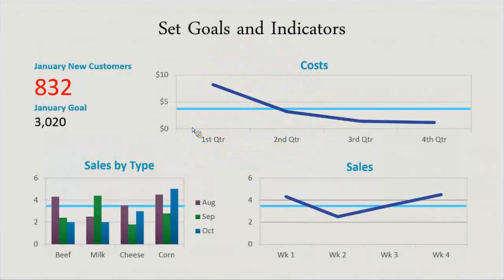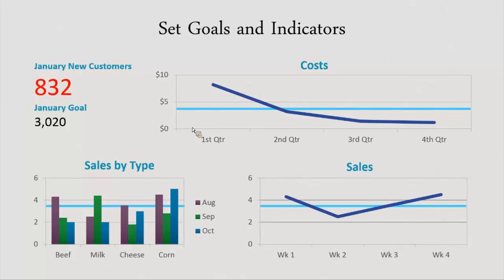Okay, so we've gone ahead, we've chosen some different colors, etc. Now this is one of, again, the most important things. Other than simplifying, this is probably the other most important thing in my universe, which is making sure you have goals. So was it good that costs were lowering? When our sales were above 4, was that good or bad? We need to know how we're supposed to actually feel about the things that we're doing, and we want to make it really, really quick.